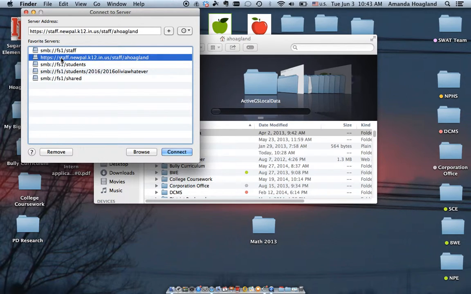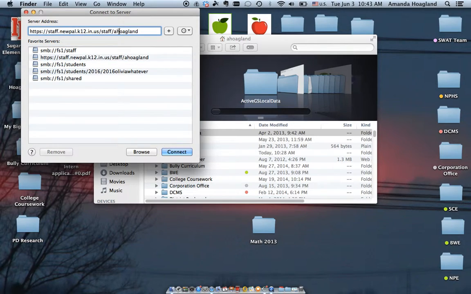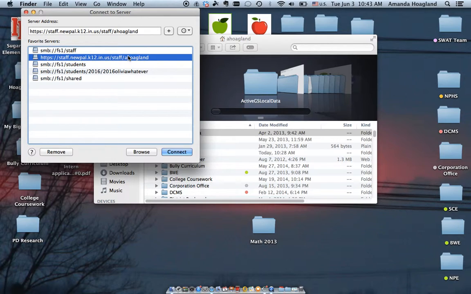Finally, we have a server address that is first labeled HTTPS, and it also includes my first initial and last name. You can go ahead and type in this address and add it to your favorite servers, but just insert your first initial and last name here. By highlighting and clicking on this specific address and selecting Connect, you'll be able to connect to our network from home. However, I will let you know that this is a lengthy process once you are at home on your home network or on Wi-Fi. It does take a while to connect, so keep that in mind.